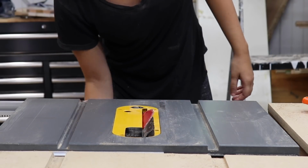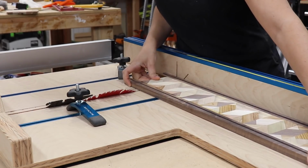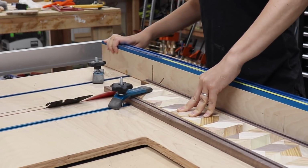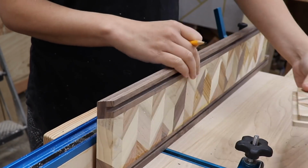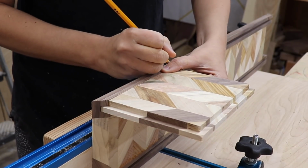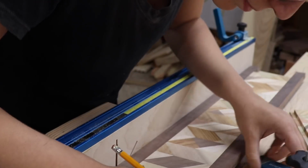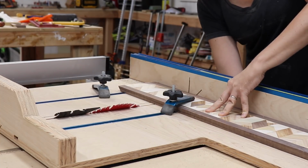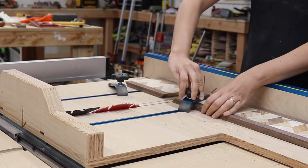I'm going with a simple, clean miter joint, so I set my blade to 45 and whipped out my crosscut sled. I made the initial 45-degree cut on one end, making sure the angle of the cut was oriented so that the grooves I just cut were on the inside of the box. I mentioned earlier I cut the sides of this box based on the dimensions of the top. To do this, I placed the box top into the groove and lined the corner up with the inside of the miter, then made a mark by the other corner of the box. While this method was easy to do, I didn't really think about how it was going to mess up the pattern on the outside, something I fixed on the second box. Anyway, I flipped the board over to make the second cut for the side, and one side of the box is officially cut.